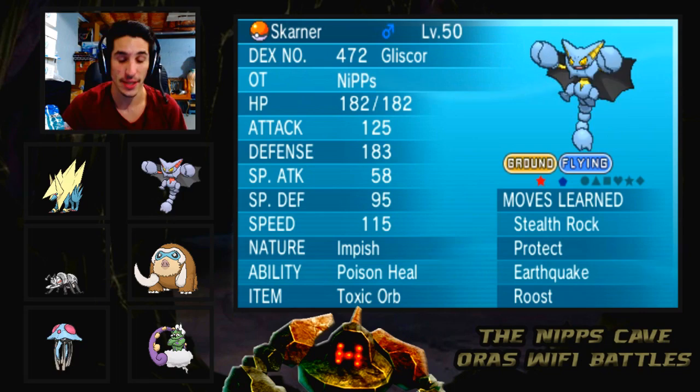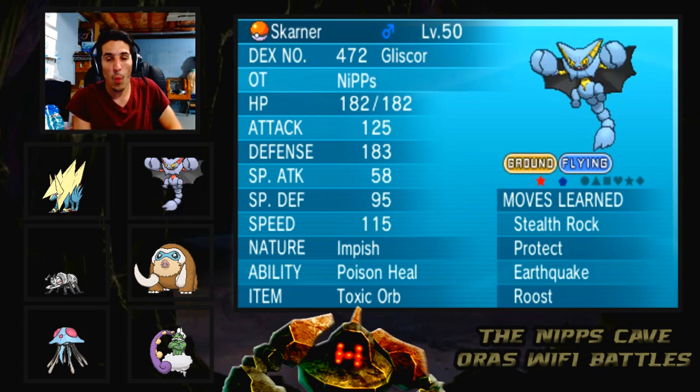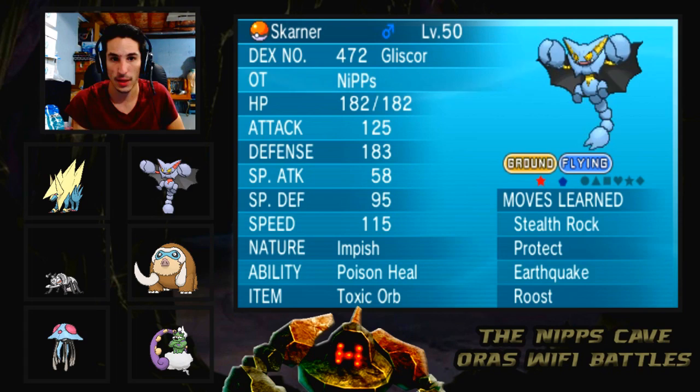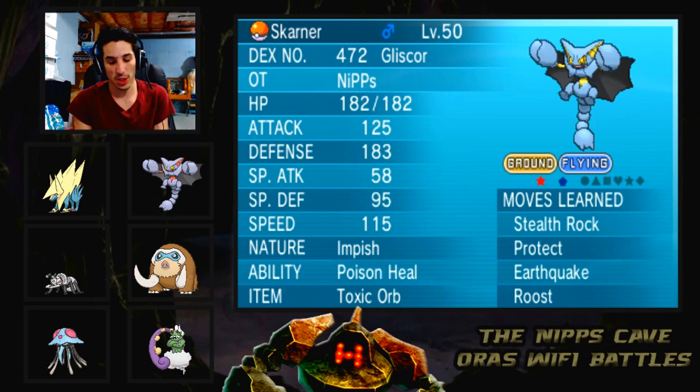So we lead off, well, not lead off, but we have Skarner, our Gliscor, coming out with Stealth Rock, Protect, EQ, and Roost. Now, why Protect? To be honest, I'm almost positive he's gonna have Rock HP Ice on his Charizard X, because otherwise Gliscor walls the absolute hell out of Charizard X and kills him with EQ in two shots. So I'm almost positive he's gonna bring HP Ice for this thing. No matter what, he's gonna bring HP Ice on somebody. I'm gonna try to scout it out, figure out who has it. Maybe more than one guy has it. That's why I protected him. Stealth Rock, EQ, and Roost are all self-explanatory.